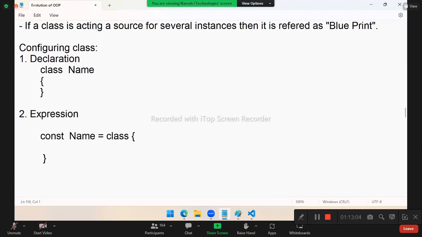Already we discussed the same point in function. What is the advantage of expression? In one memory, you can handle multiple classes. In declaration, a memory is specifically allocated for a class, and it is only for that class. But in expression, memory is allocated for a class, and that class can change.